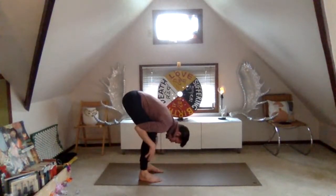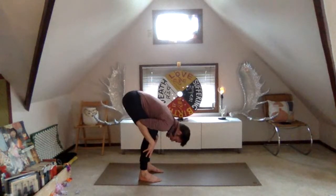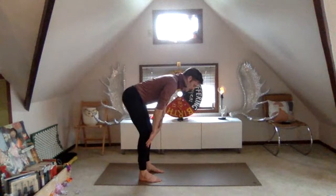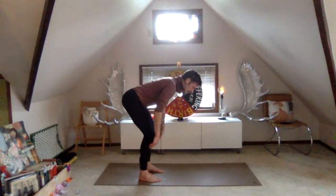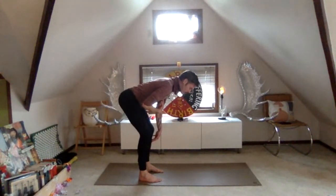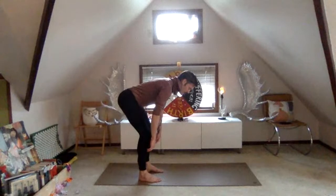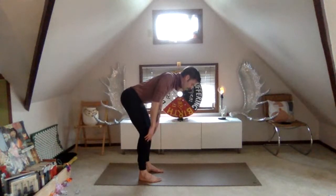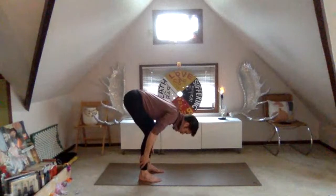Next is half lift. Place your hands on your thighs or your shins and lift just halfway. Again, the burden is on your low back. Putting some bend in your knees will help your hips move back as your head and heart move forward. A big help is hugging your shoulders. Squeeze your shoulders together on your back. Take a full breath here. And exhale, fold again. Generous bend in the joints.